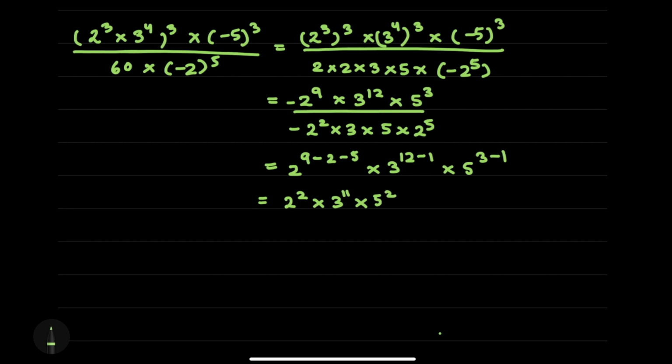So in this example, we're going to take and simplify this expression. So first we have this 3. We will multiply this with both the 3 and 4 to get 2 to the power 3 into 3, into 3 to the power 3 into 4, and then minus 5 by 3, and that goes on. Then we do the prime factorization of 60, which comes out to be 2 into 2 into 3 into 5, and then minus 2 to the power 5 remains the same.